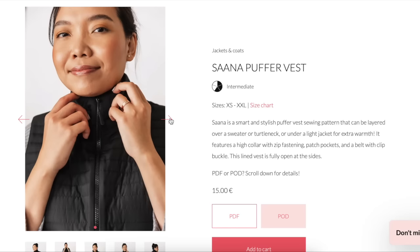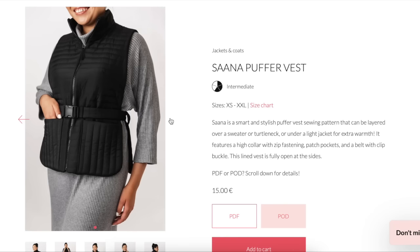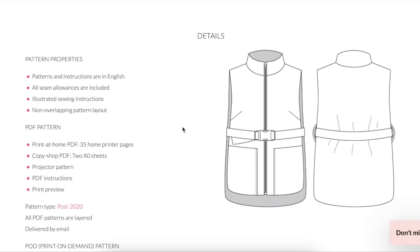But under a jacket, like they're suggesting, that makes perfect sense if you live in an area where it's really cold and you need even more warmth. That could work. Yeah, here's the line drawing. Yeah, the line drawing doesn't really help either. I don't know. Maybe some of you are seeing the goodness in this. For me, maybe because I have nowhere to wear that.